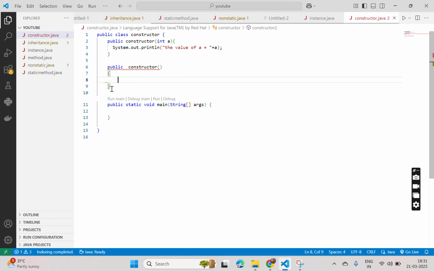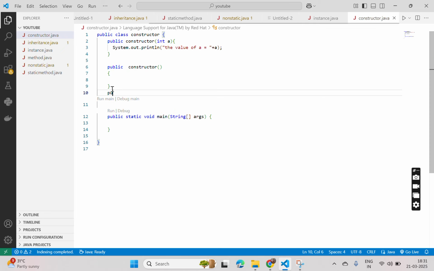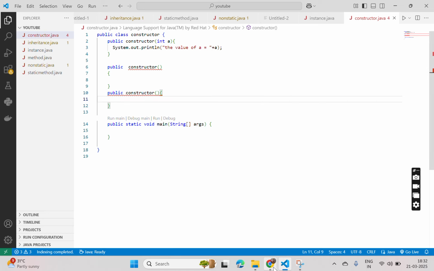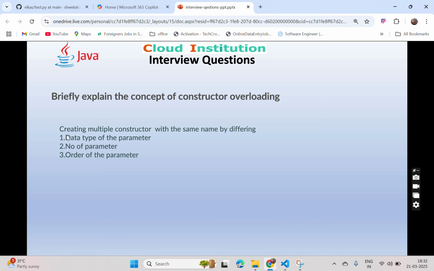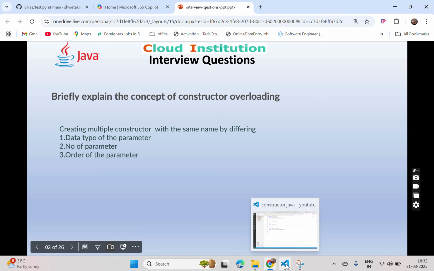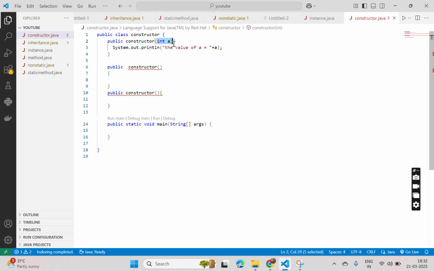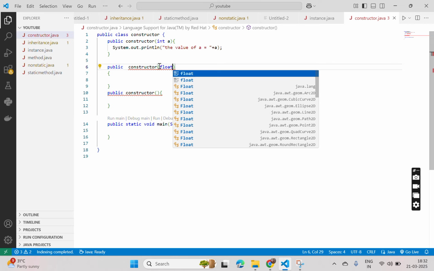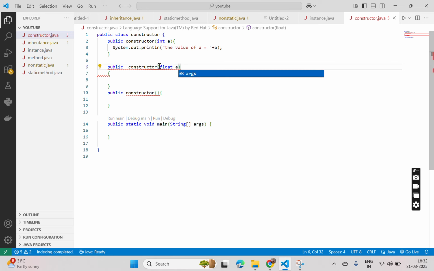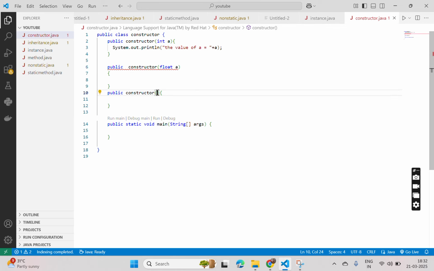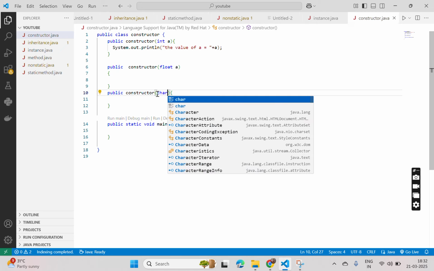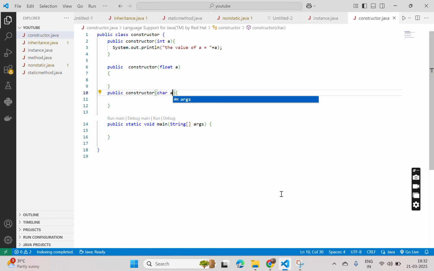Let's see how to make it overloading. The first point is data types of the parameters. I'll keep int a, but in another constructor pass a different data type, character a.